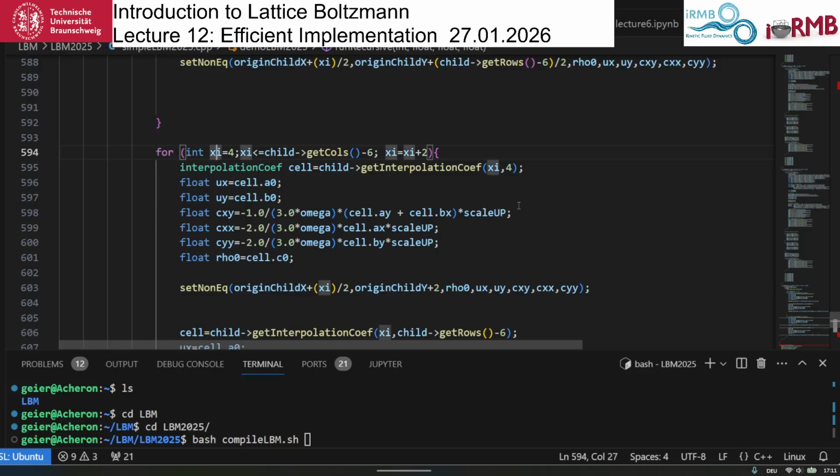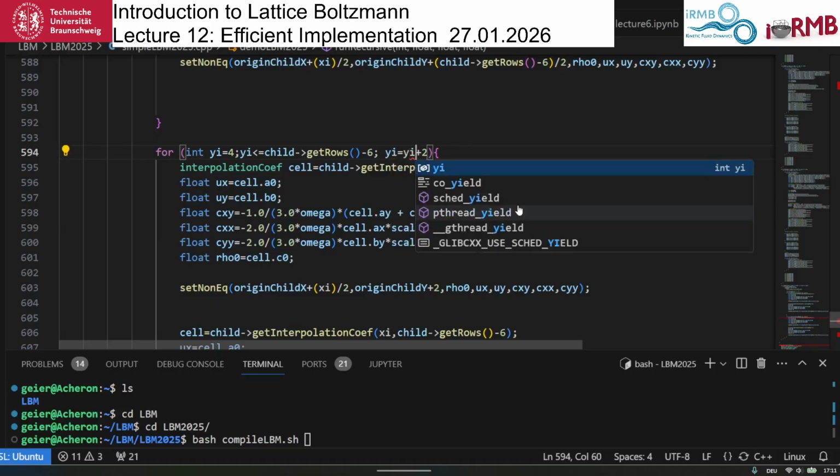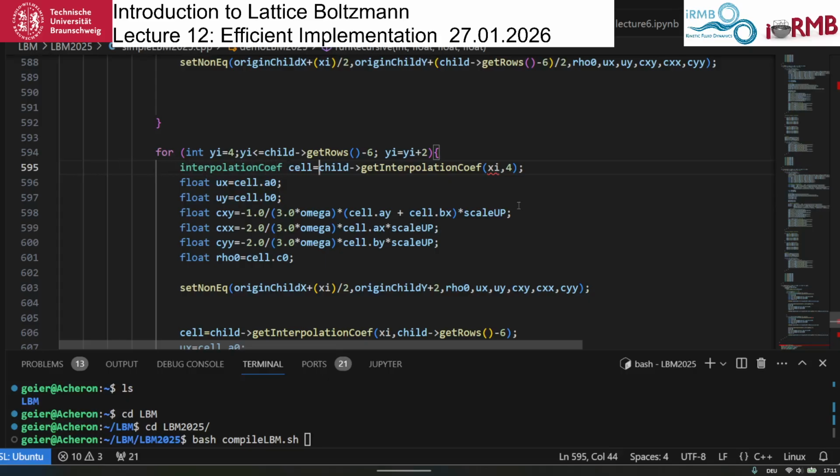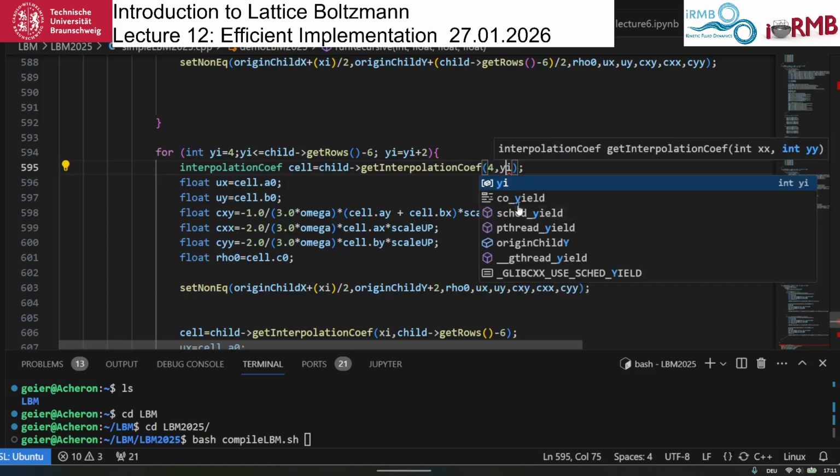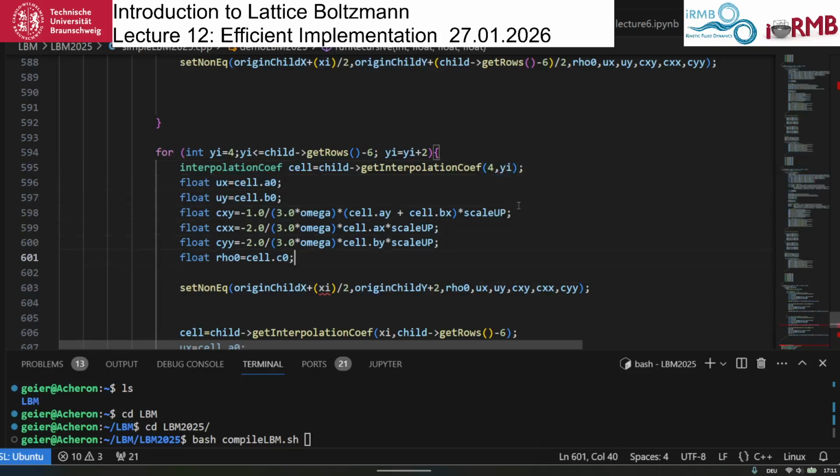Okay, for simplicity reasons, I'm going to do the corners twice. In principle, you could take one of them shorter, but I don't want to mess up things, so I'll try to keep it simple. So let's do it Y, and then instead of cols, it will be rows. And here Y, Y. So now, hopefully, we don't make any mistakes. All we have to do is to exchange these indices, right? And also, of course, these.